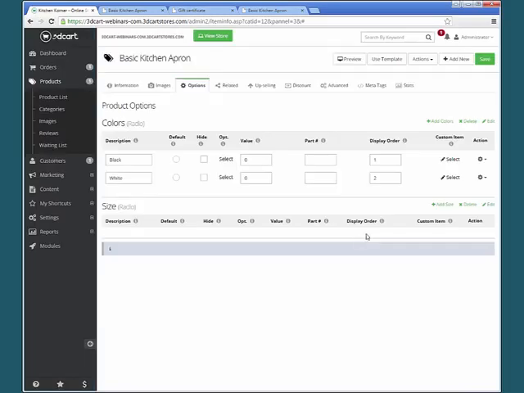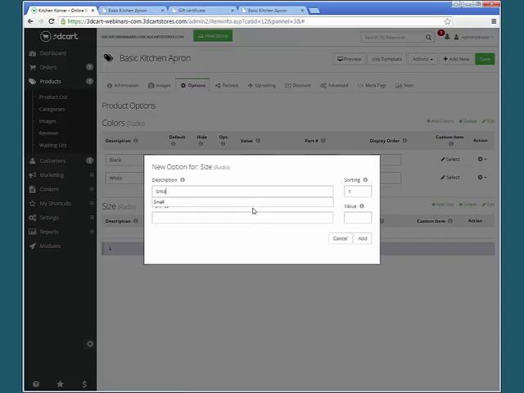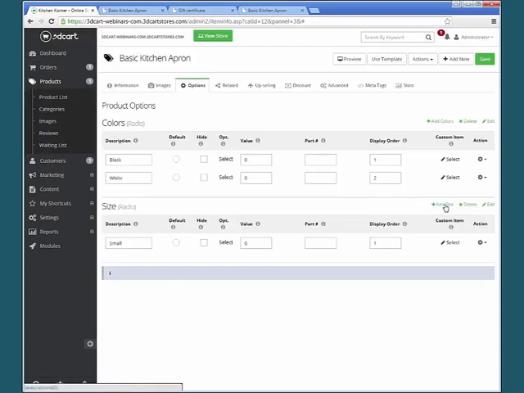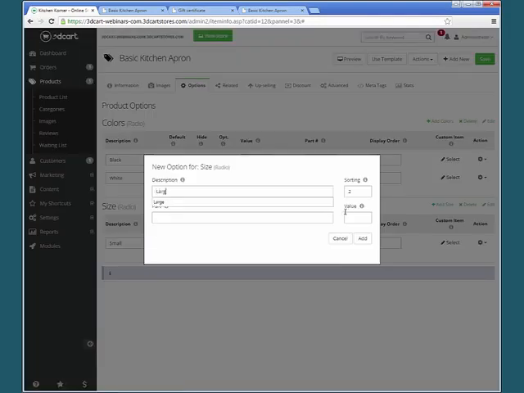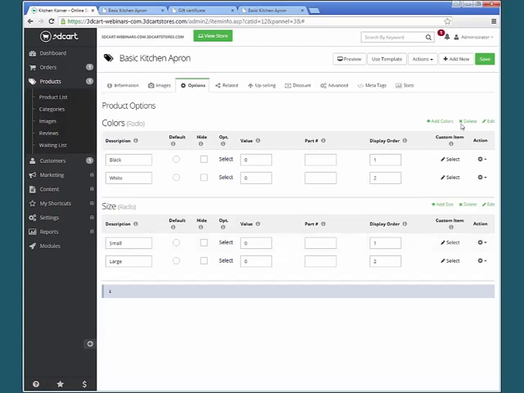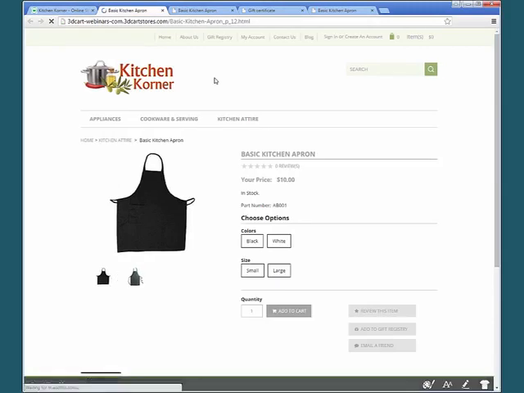Now I'll do the same thing for the size, small and large. Okay, so let's save the product and let's have a look at it. Here we've got our product, and there are the options for it.